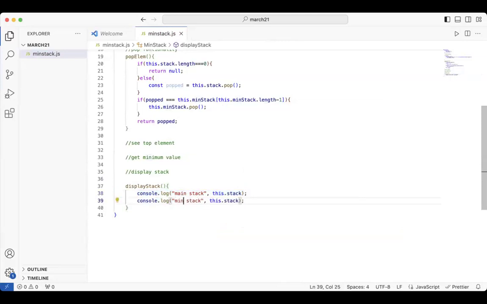This will become min stack, and this will become min stack. Perfect.